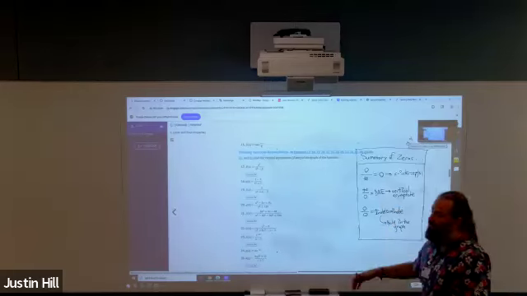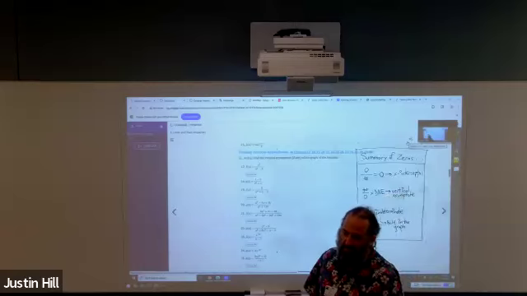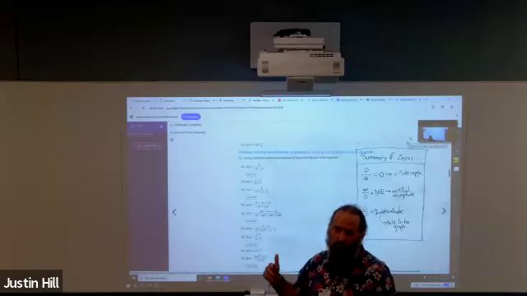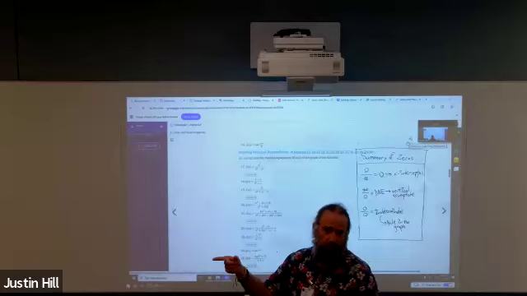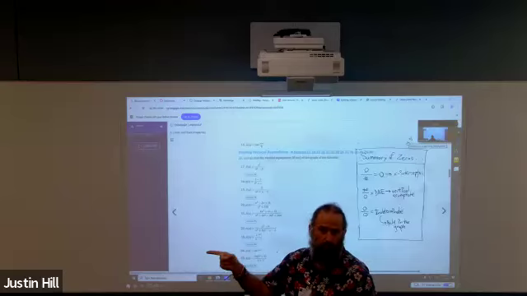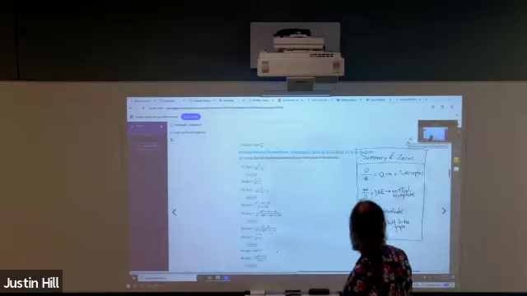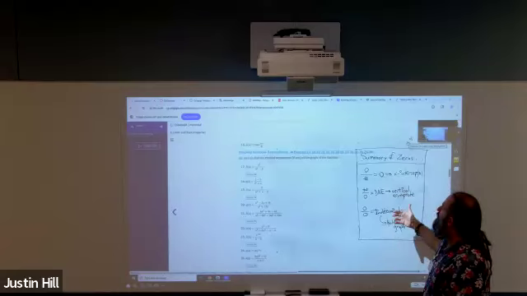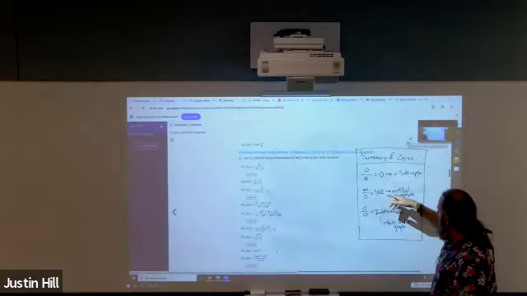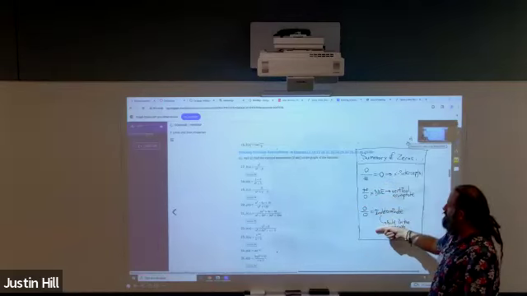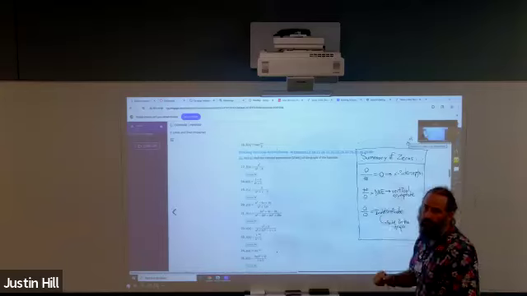A hole in the graph, like we saw, at least with a rational function, is a removable discontinuity. You can put a point in there and plug the hole, right? Plug a hole in the dam. So since this is a rational function, that tells me these are the two things I'm going to look for, and this tells me how to look for it.